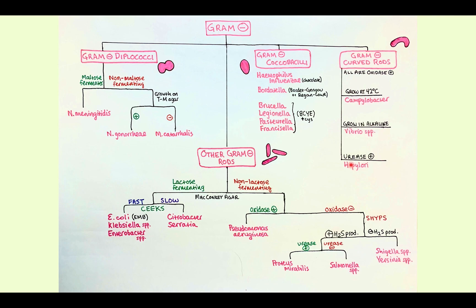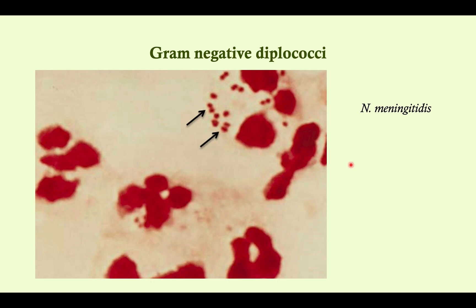This is an example of gram-negative diplococci — specifically Neisseria meningitidis. You'll see with both N. meningitidis and N. gonorrhoeae that they are capable of growing inside cells — we call that facultative intracellular. There are eight facultative intracellular organisms that are really important, most of which are gram-negative, though a couple are gram-positive like Listeria. Remember that growing inside cells is a virulence factor because you can evade the immune system that way. As we go on to Neisseria — our first group of gram-negative bacteria — we'll talk about its ability to grow inside cells. You can clearly see the diplococci formation of this particular bacteria.